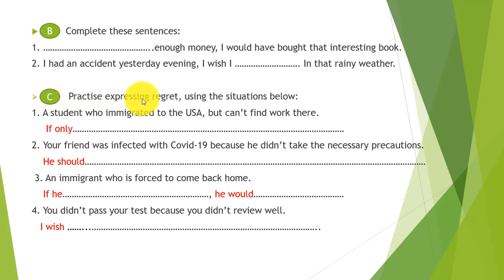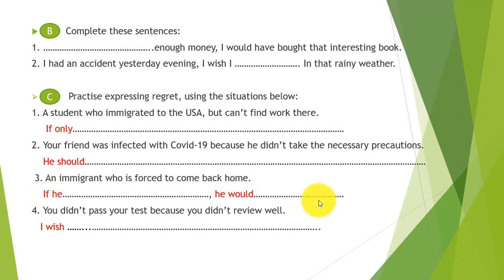Here, practice expressing regret using the situations below, which means you read statement number 1, for instance, and you rewrite the statement using the given word, which here is: if only. So, a student who immigrated to the USA but can't find work there, you have to rewrite this statement using if only, and so on. Bear in mind that each of the given words has its own structure and form, so try to respect the form and use the correct verb form.